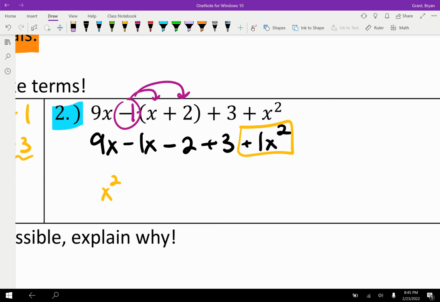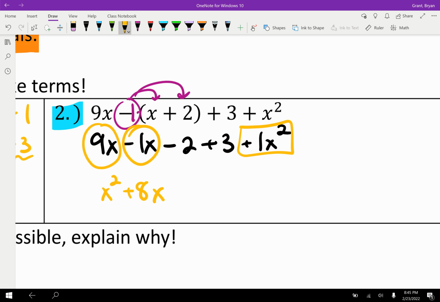All right, let's go ahead and take a look at those x's now. Right, x-wise, we have 9x and a minus 1x. 9 of something minus 1 of something is positive 8 of those x's. Notice how the positive 8 became a plus 8. I know it can be kind of tricky deciding what a positive versus a plus is. Spoilers, they're actually the same thing, but in different contexts.